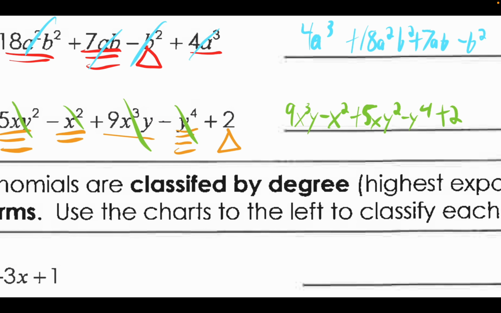Now note, as we're going through this, we are never looking at the coefficients as far as what comes first or second. However, if there were ever two that were like terms, that had the same exact combinations of variables and exponents, then you would just combine those like terms and write your new coefficient in place of either of the previous two terms.